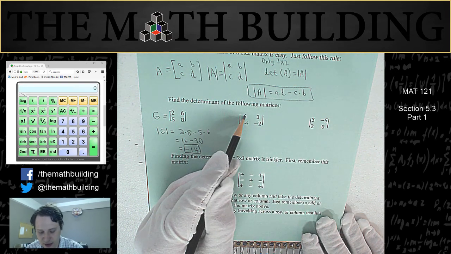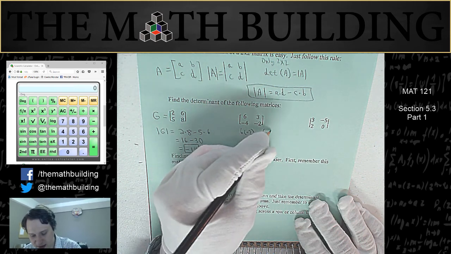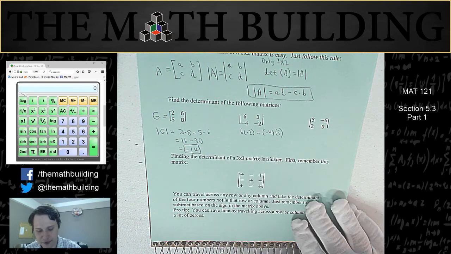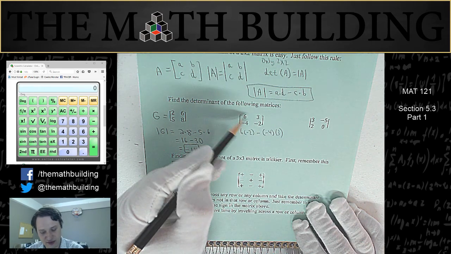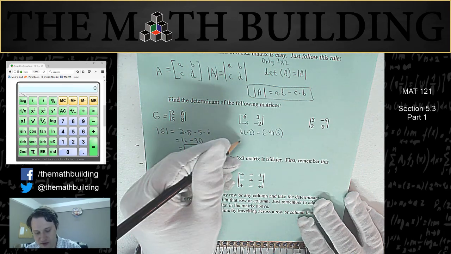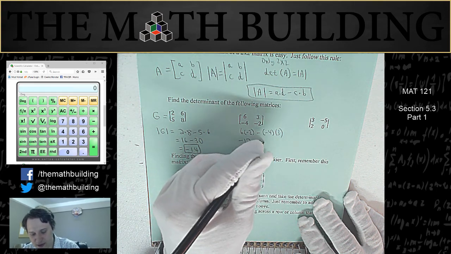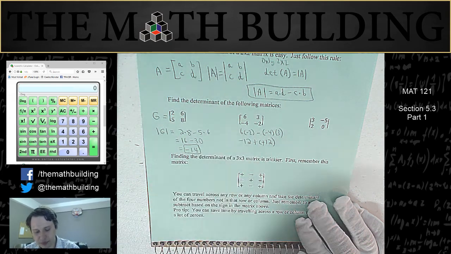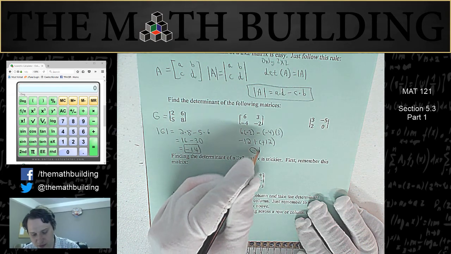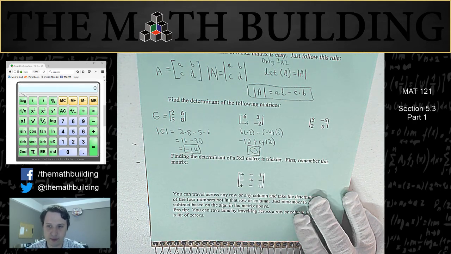How about the determinant of this matrix? It would be 6 times negative 2 minus negative 4 times 3. Do you agree with me? 6 times negative 2 minus negative 4 times 3. And it's always that way. It's always this times this minus this times this. So negative 12. Negative 4 times 3 is negative 12, so we get 2 pluses. So negative 12 plus 12 is 0. So you can see that sometimes the determinant of a matrix might in fact be 0.